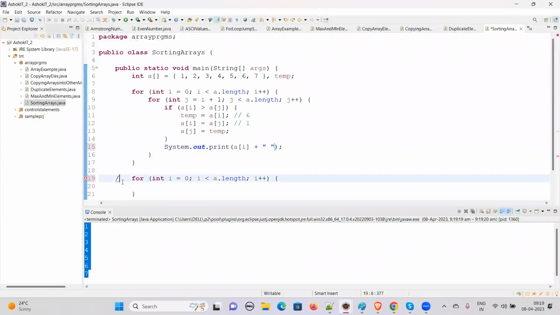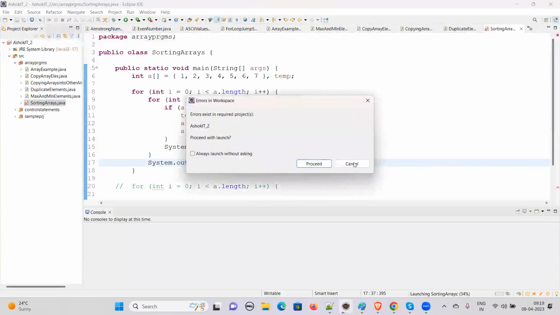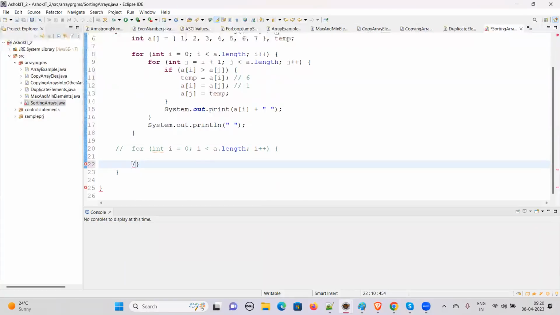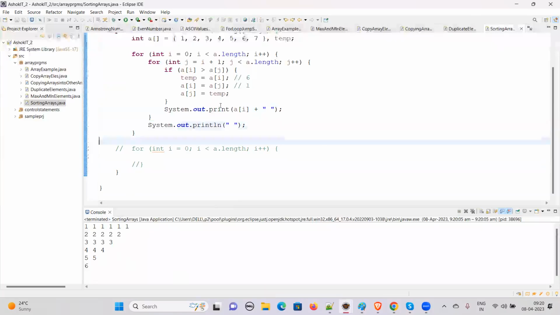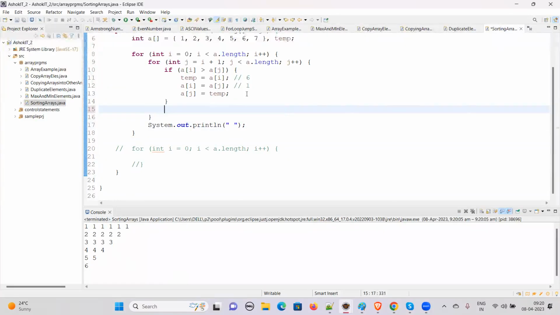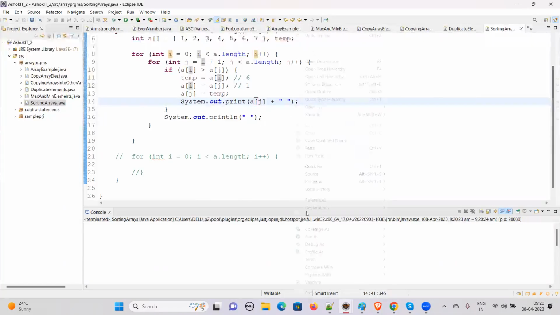let me put some space here, just to show you the difference, what actually happens in swapping. If the condition is true, then we have to print, right?